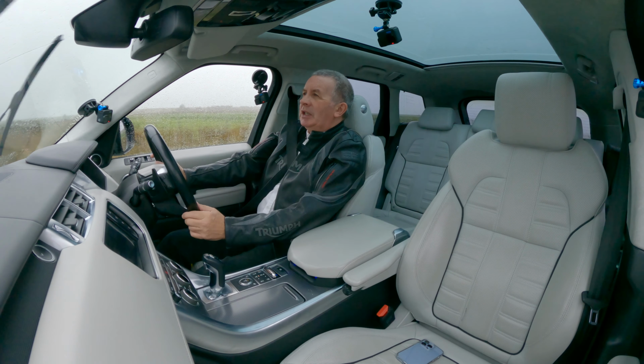I think there's a little pull-in around here, so if there is, I'll just demonstrate the stereo. There's two records that came on yesterday that really brought across just how good it was. Here we go, we'll pull in here. And I'm going to put it in park, and I'm going to switch the engine off. Right, so everything's off, because I did touch my phone when the engine was on, even though I was stopped, and somebody had to go at me about it. So I'm in a lay-by, I'm off the road, the engine's off, it's in park, I don't know what else I can do. I'm going to touch my phone.